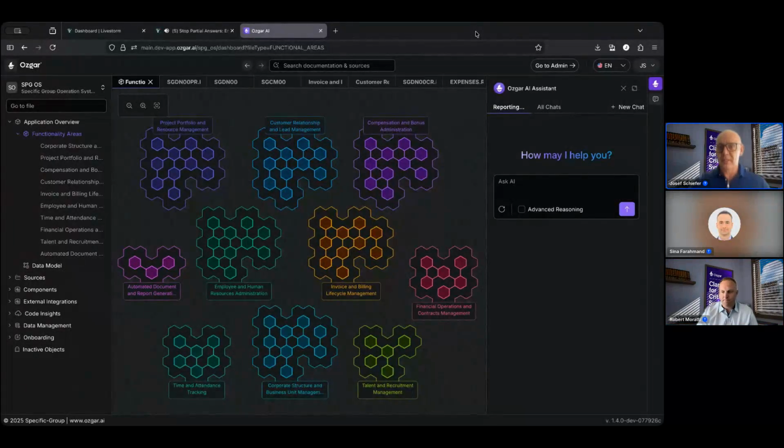So this is what you see. This is the dashboard of the Oscar AI platform. This is what end users essentially see when they use Oscar. You see here on the left side a typical documentation outline with information about documentation pages. You see on top a search bar, and you see on the right side the chatbot. And you see in the middle the area where you see the documentation pages or visualizations, which is just a special form of documentation in Oscar terms.